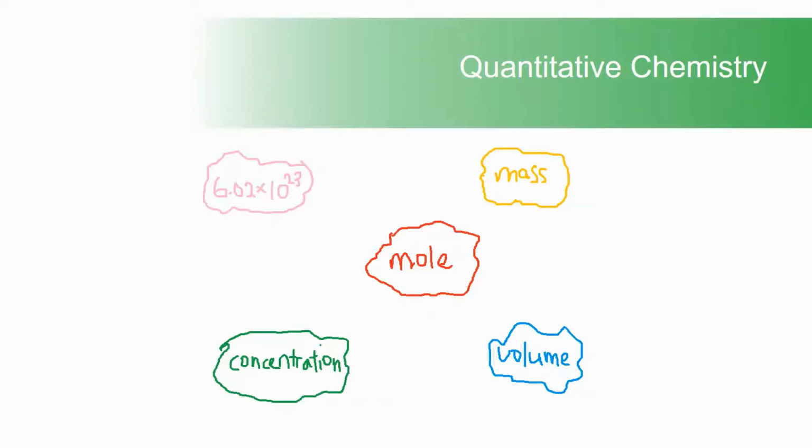Hi everyone. Today we are going to learn about quantitative chemistry. In quantitative chemistry, we are going to deal with calculations involving mass, volume, concentration, and something new that you have not learned, which is mole. And this number here is a very special constant that has to do with mole.